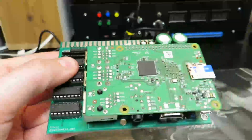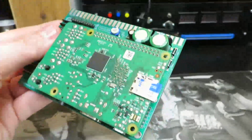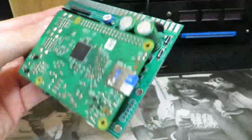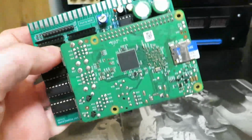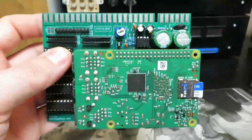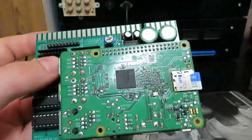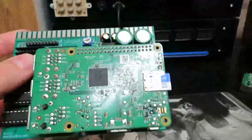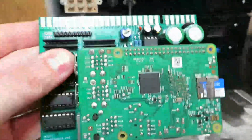So I think I pretty much covered everything that I wanted to talk about. Now I got my Raspberry Pi 2B Plus plugged into this adapter. I got my SD card with a whole bunch of ROMs. First we're going to cover some horizontal games. We're going to talk about consoles, video modes. Then for the end of this video I'm going to switch to arcade video games. We'll talk about horizontal games, and then we'll switch to my Raspberry Pi 1, which was in my vertical cabinet. It's got a whole bunch of vertical ROMs.